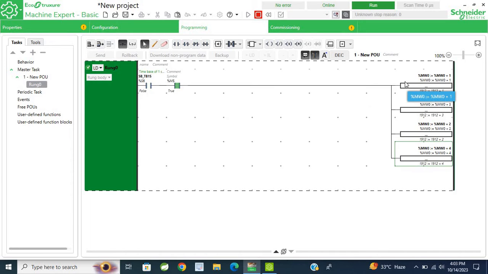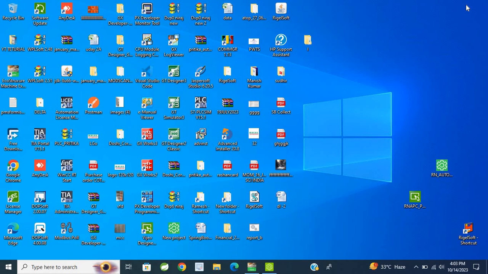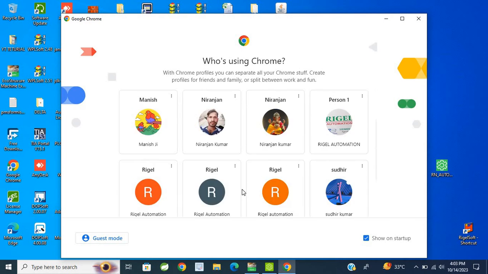Now I'm going to the MODSCAN software. First of all, we have to know how to download the MODSCAN software.